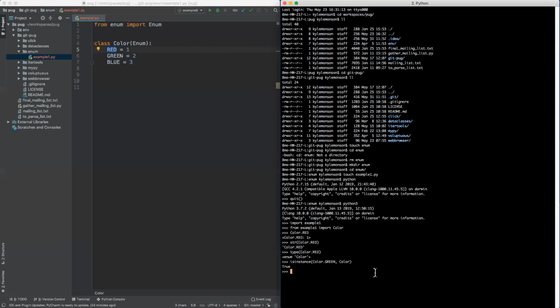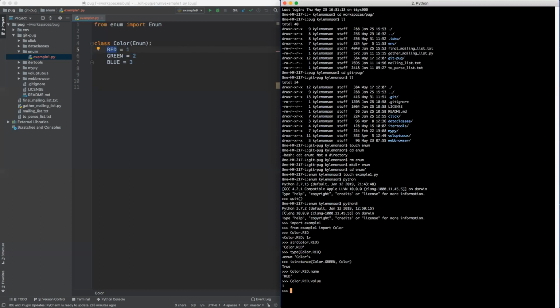Within the red enumeration, we've got different values that we can check and use in different cases. So for red, we can get the name, which gives us red, and then we can also get the value.